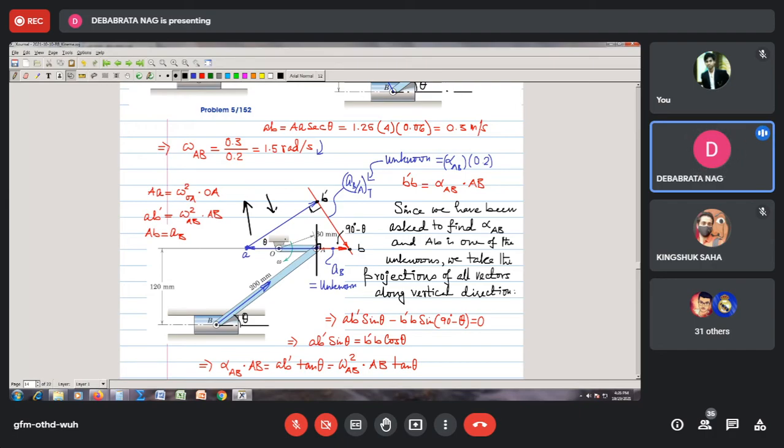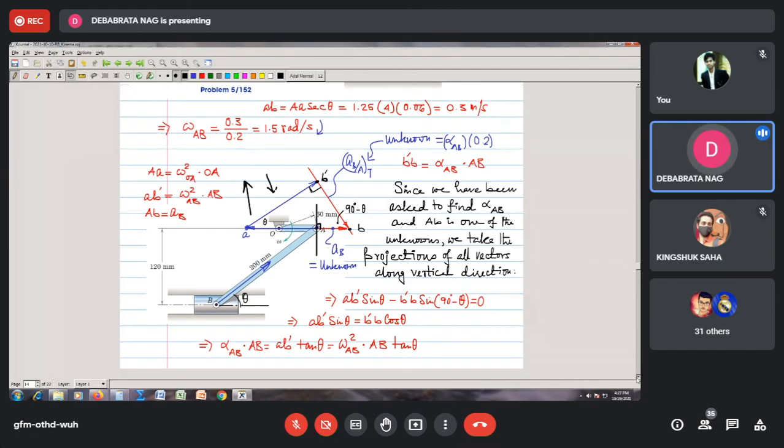You can also apply the property of the triangle as well, to find that AB dash sine theta must be equal to B dash B cos theta, or you can take the components. I have shown here the component philosophy because this is the algorithm on which we have relied to solve all our problems. Fortunately, the acceleration polygon becomes a simple right-angled triangle, but it may not be so all the time. I may not be lucky all the time in that way. So therefore, I rely on the component philosophy and find out the remaining things.